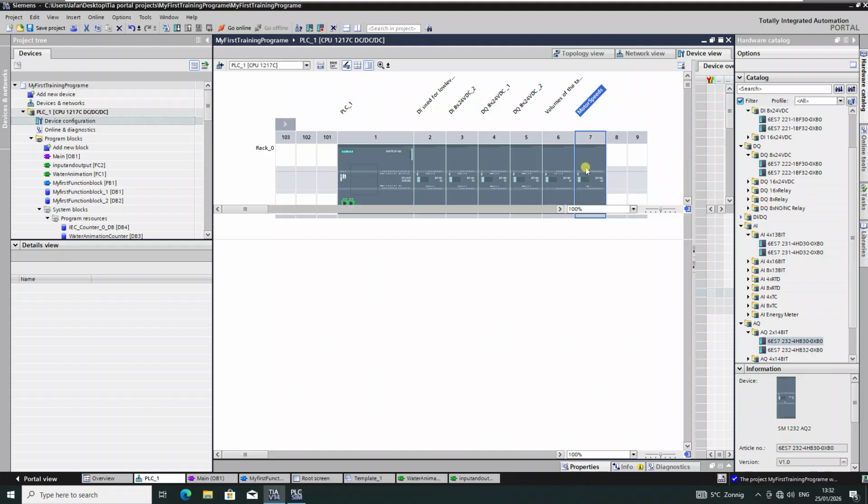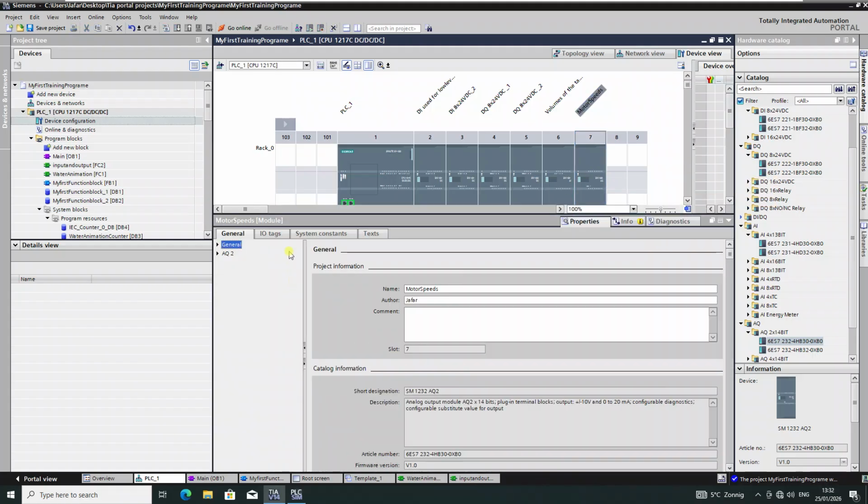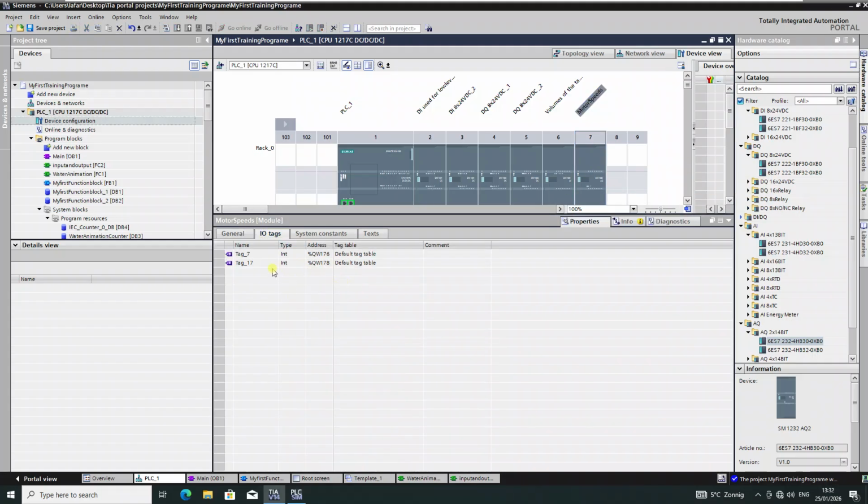You can have a look at this, and also you can just double tap on this one and go to BIOS and you will see which one of the outputs is for the motor, and you will also write here, for example, motor A125, for example, okay? Speed motor 125.